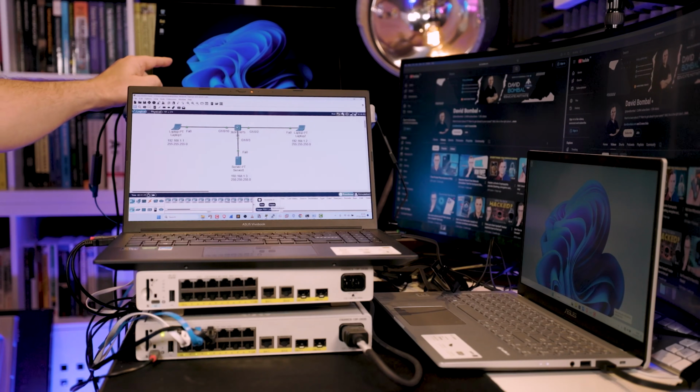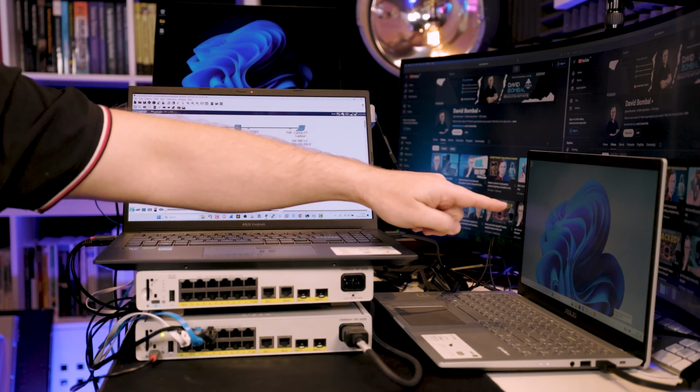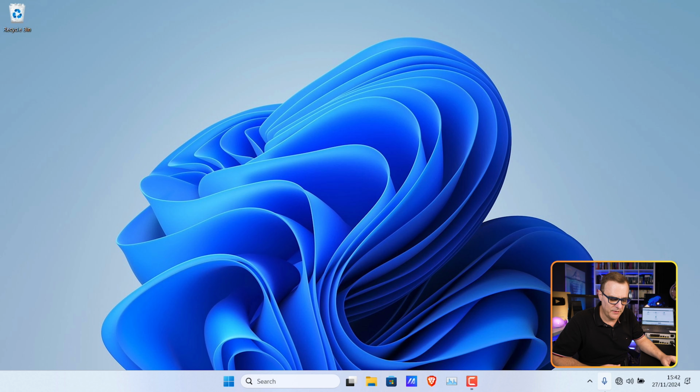The application Wireshark is a packet analyzer or sniffer. It basically captures packets off the wire so that we can analyze them and see what's going on. It'll show us all the layers in the OSI model. What I'm going to do is open up a web browser on this computer to that server. So on that laptop, we're running a web server. I've shown you this previously in the course.